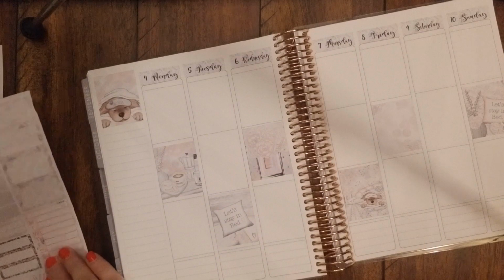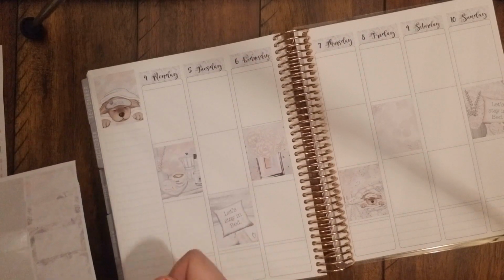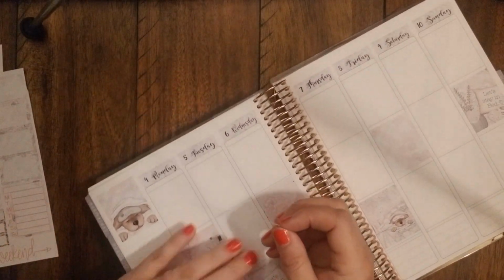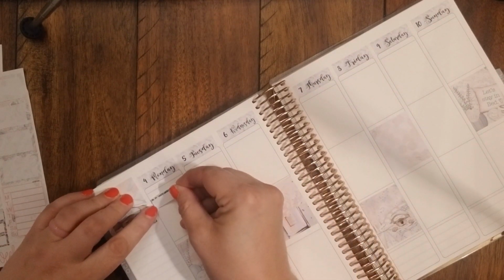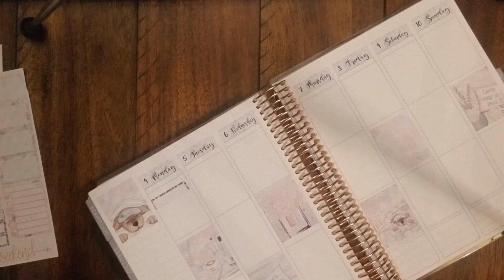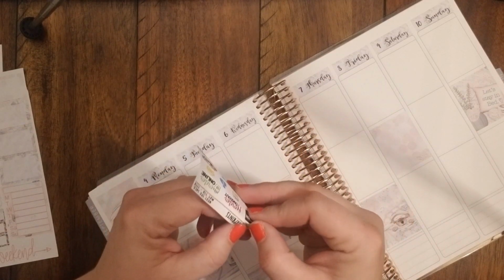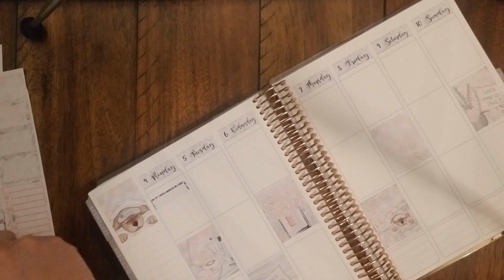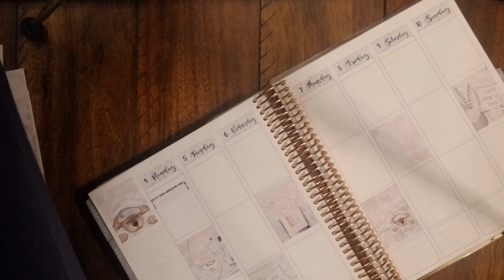So first off, I'm going to mark that I'm working from home, of course, like everybody is these days. So we're going to use this cute little silver box. And then I have this little work from home script here that, if I can get it off, it's stuck. All right, hold on. Let me grab my stickers.